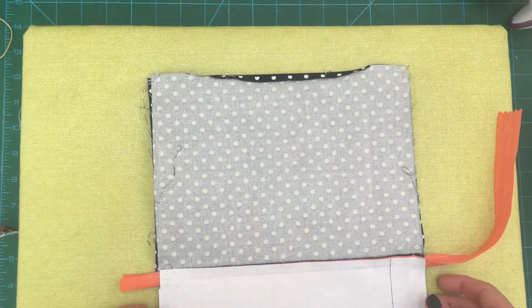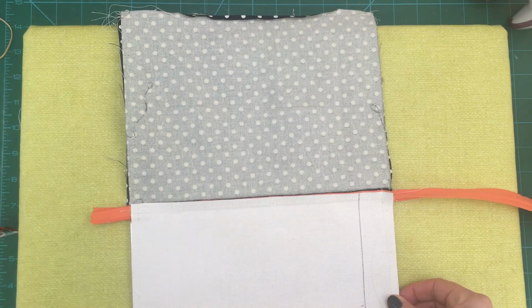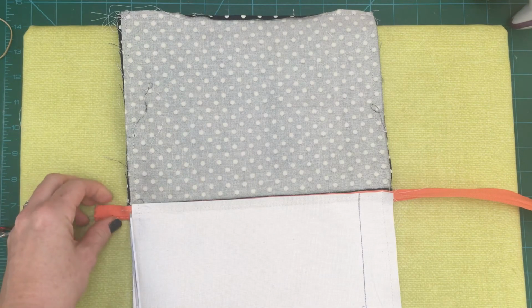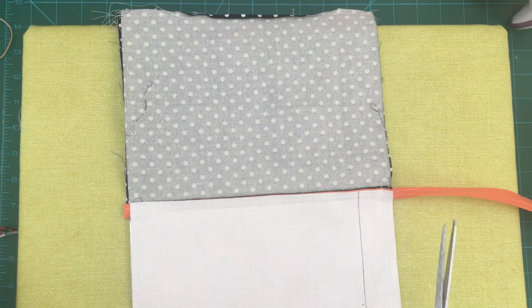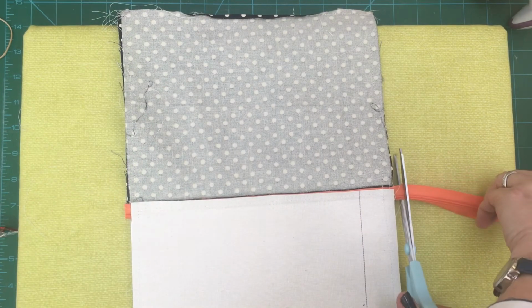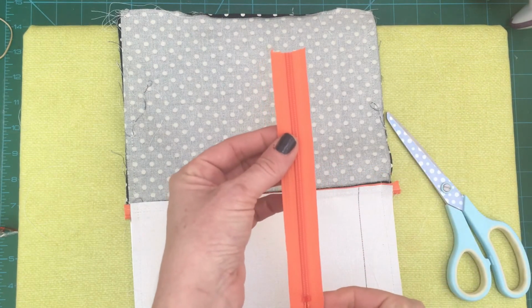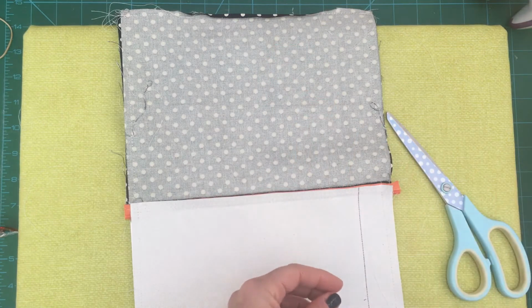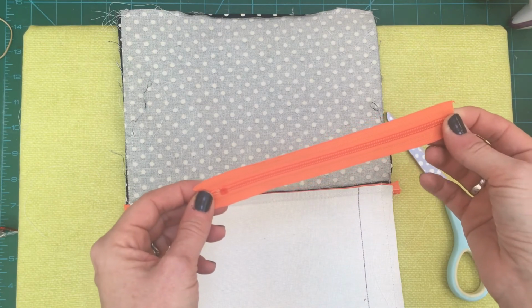Okay, so almost ready to turn through. What we're going to do before we do turn through is cut off the ends of our zip. So down at this end, just give it a little trim, and at this end, give it a little trim as well. Now, if you're thrifty like me, you can put a zip head on that, and that's about 8 inches of zip length, so I could get another little zip out of that. So I'll pop that to one side.